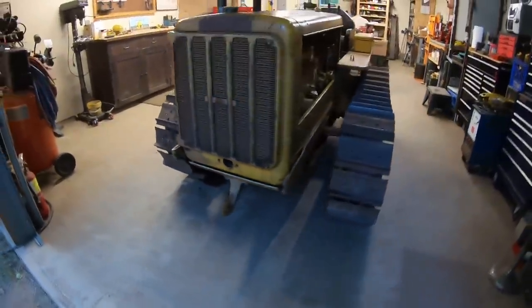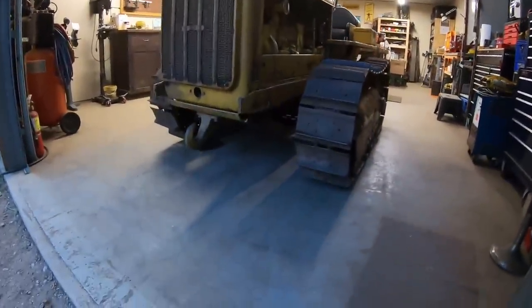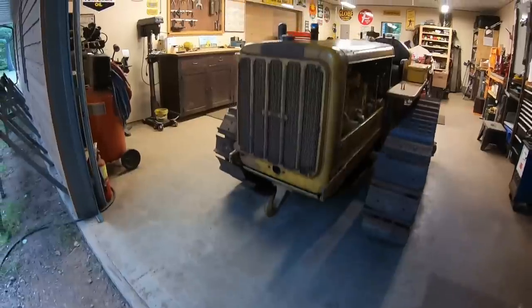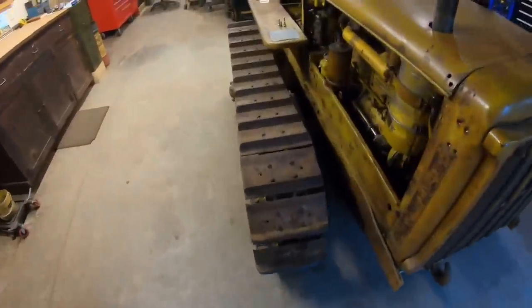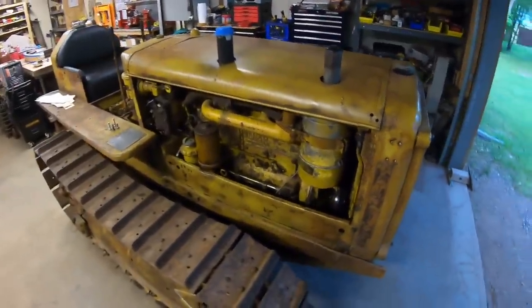We just need to take a good look at today's progress from outside where we can actually get a little bit of distance on the tractor before we close things up for the night. Not exactly displeased with what we got done today. We're just gonna do this one probably one take, straight to the point, quick, get it done — behind-the-scenes style. Doesn't matter if I trip over my tongue or stumble on words, we're just gonna roll through it.